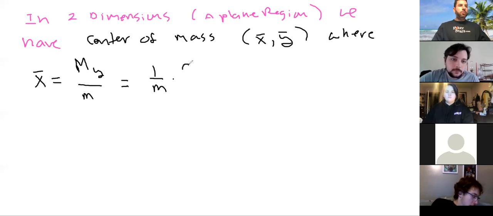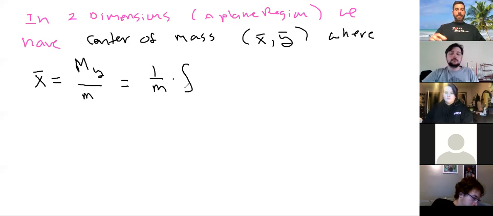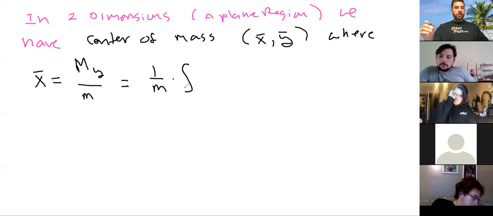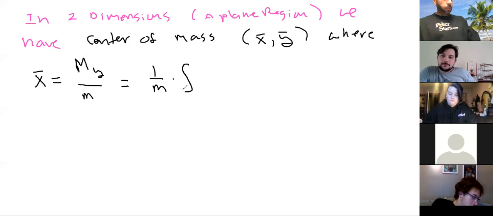Well, that means we're going to fix. What we'd like to do is ask ourselves, if we imagine fixing a variable, like imagine you have some plate, and you say, okay, I'm going to fix a point, and then I want to ask, how do I balance it along one axis? And then you could ask the opposite, how do I balance it on this axis? Another way of thinking about that is if you have some plane region, and if I were to balance it on a pen, what would happen? How would it rotate? And then if I balanced it the other way, how would it rotate? This is kind of what we're trying to think about.